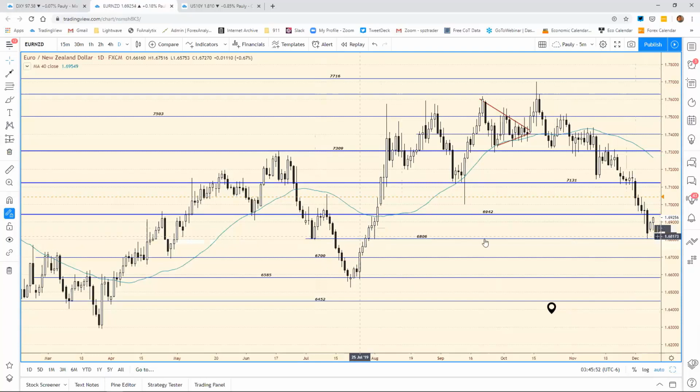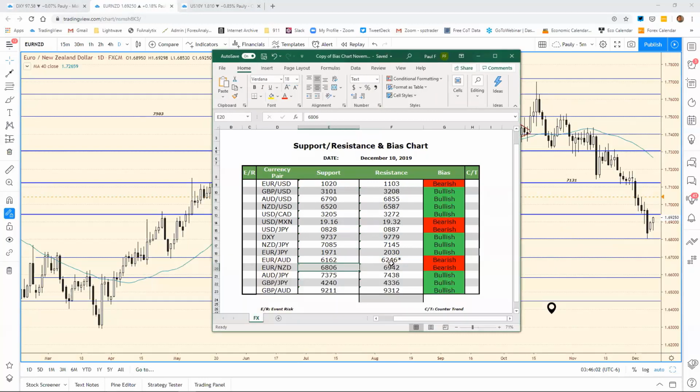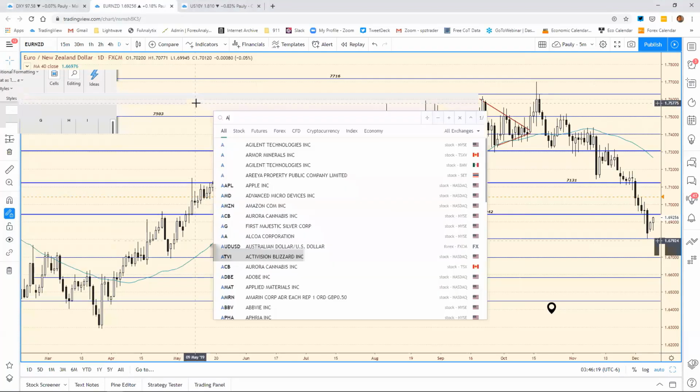And we're seeing a little bit of a move here. That's all reasonable and expected. In fact, when you look at the resistance and support we have, look at that, 68.06. We're just going off that level and then a return back to 69.42. You can see that right there. So no changes here. So that said, let's move into the Aussie yen.